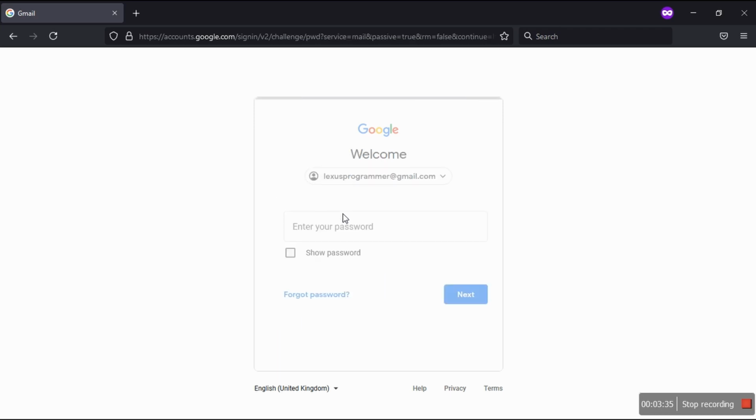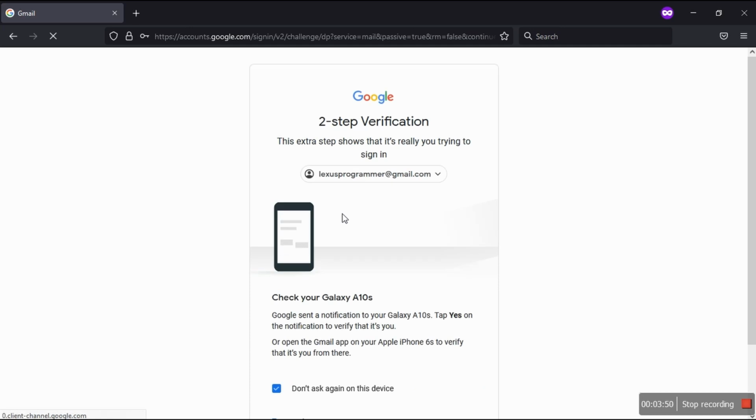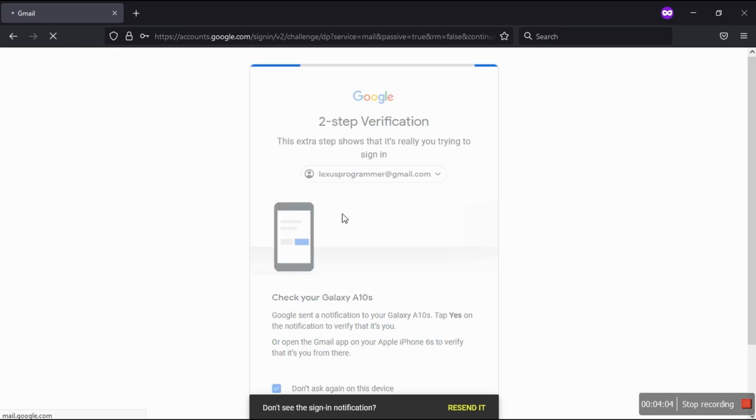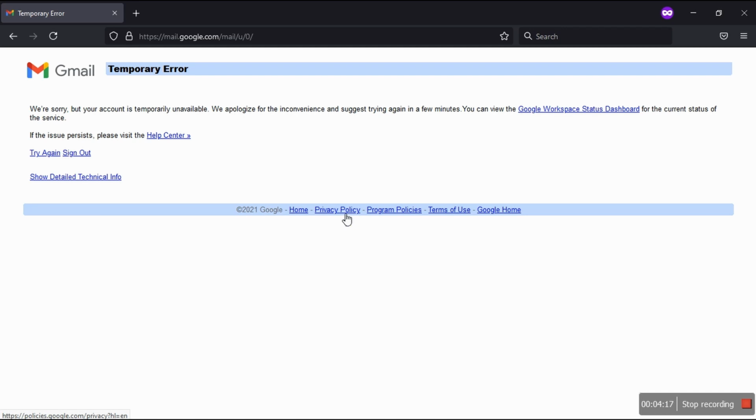That test one account is tied to this email, so I just want to make sure that my passwords are super secret, long, and complex. Okay, they want me to confirm. You see, this is two-factor authentication, by the way. Exactly what we're about to do. So on both my phones, I'm authenticating myself right now. There we go. And then they tell me that I've just signed in. I need this account.